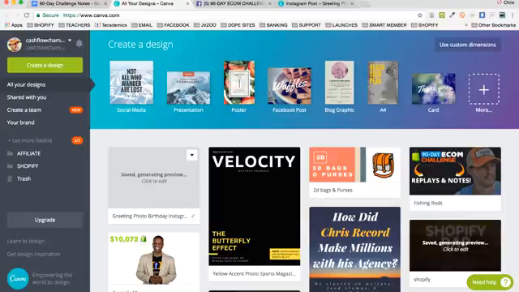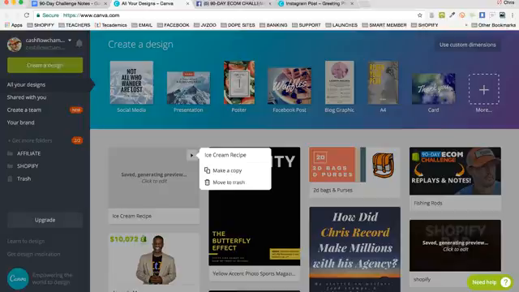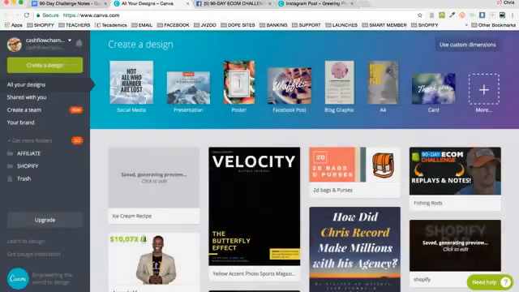When I put the mouse over it, it says greeting photo birthday Instagram post. We want to change that. Okay? We want to change this to ice cream recipe, because that's what it is, right? So you hover over the name and you're going to go ahead and click edit and change this to ice cream recipe. This also gives you the ability to duplicate it or move it to the trash. So if you were just playing around with something, you could duplicate it or you can move it to the trash. Sometimes it takes a while to generate the preview, and sometimes it comes in right away.